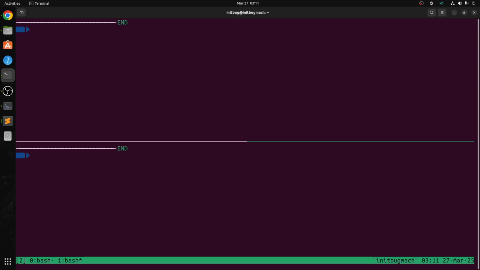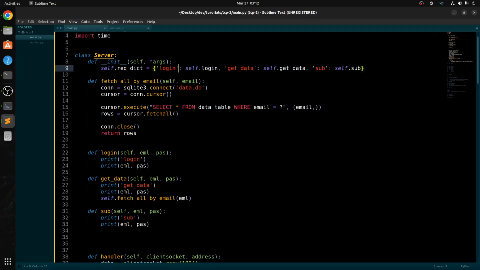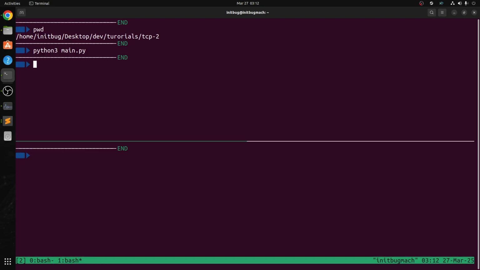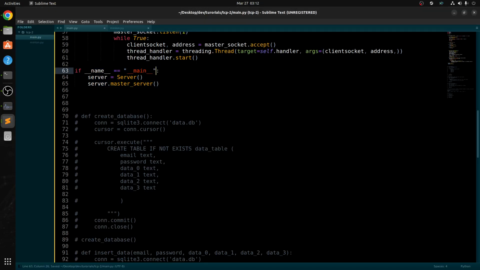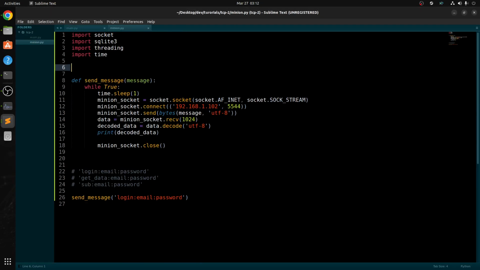So let's just split it, and in here let's do where are we? Okay, so Python 3 dot, what do we call it? It's main. Okay, it's not doing anything because there is this thing that we have commented that we forgot about, and we didn't save, so we have to save in here. So bind it, and in here we do Python 3, and what are we doing in the we're requesting login?